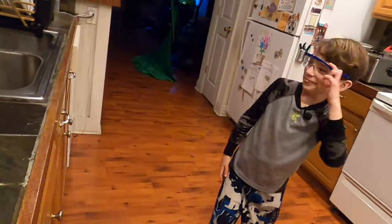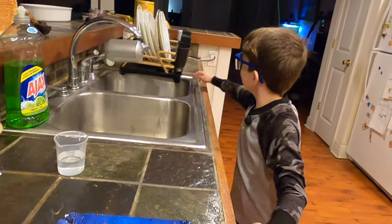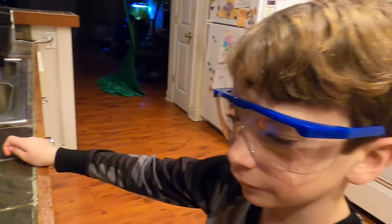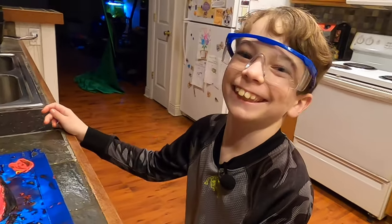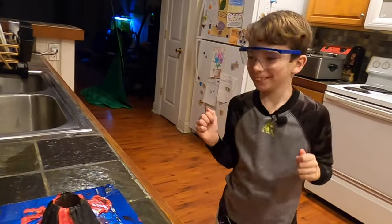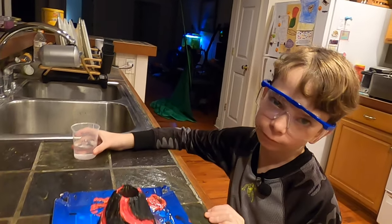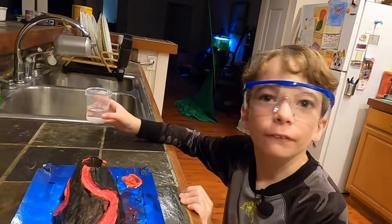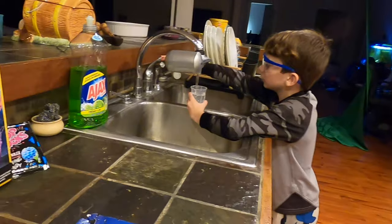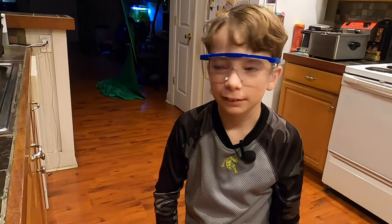This time, alright, what we're going to do with this one, it says to make our volcano erupt extra bubbly. So, do we need the water? It says 100 milliliters of water again. How about 50? It just says 100, just in case we need it. Well, I can actually go over 100 because we don't really need it all.